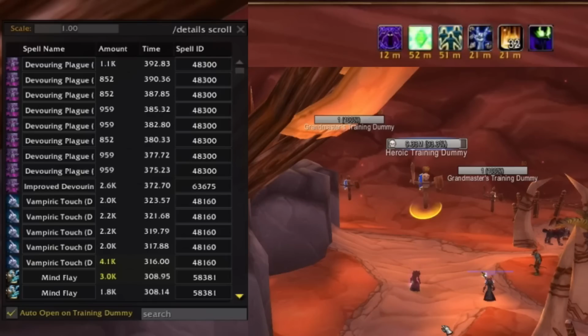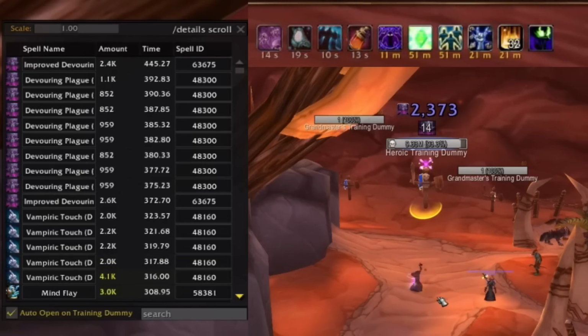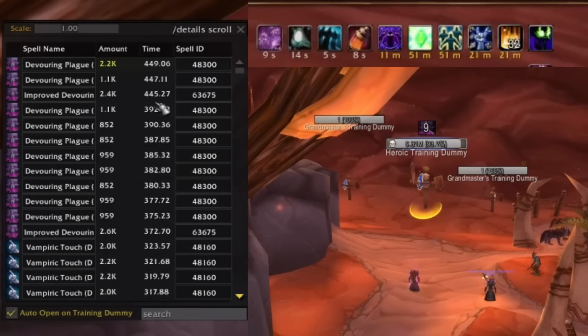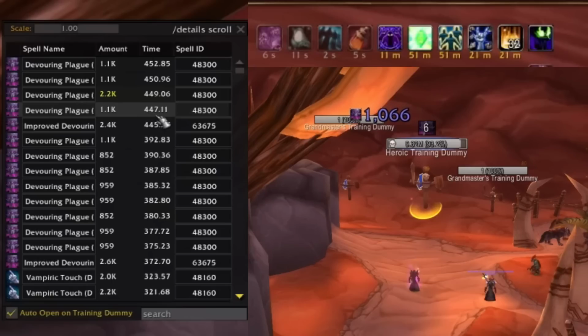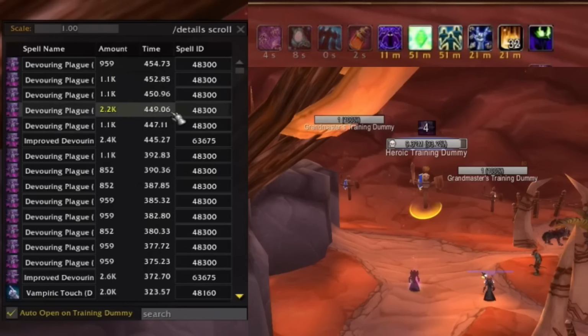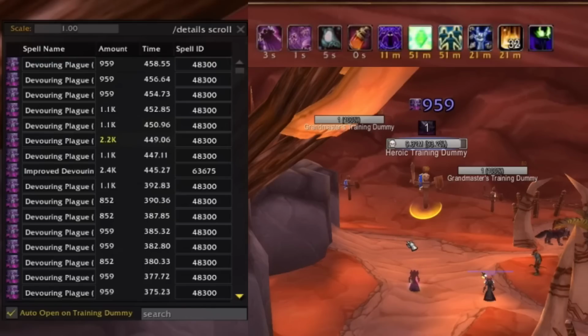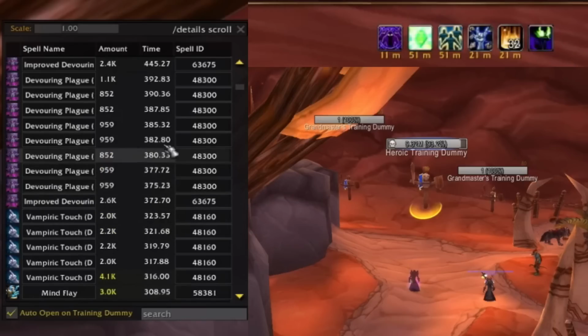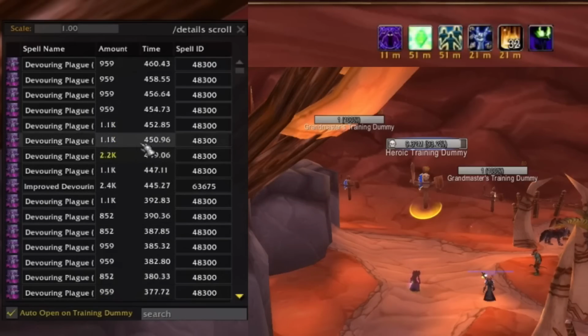Okay, we're back. Devouring Plague is what we're looking at, and we've got our Scale of Fates up with our speed buffs, so we're going to go ahead and show you the duration on that. Alright, with haste buffs up, it's 14 seconds, and again, we're looking at ticking roughly every 1.9 seconds, right? So it's the exact same tick speed as Vampiric Touch if placed at the same haste value. So that's incredibly powerful, right? So you're looking at the same amount of dot ticks again, but faster tick speed.